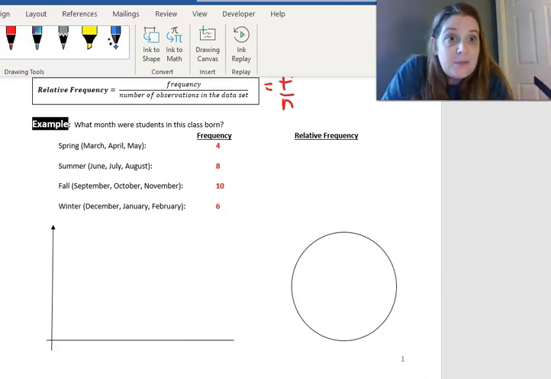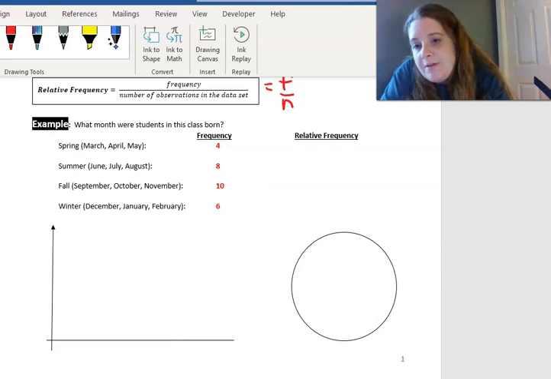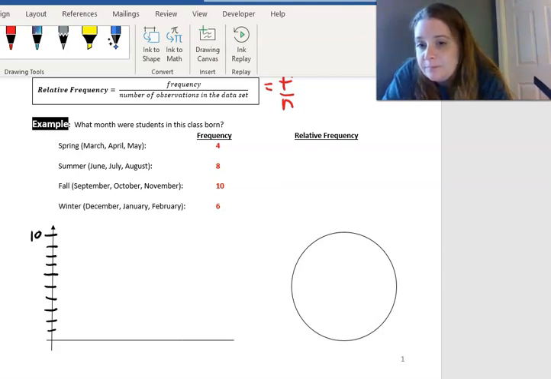to do would be to give myself some scale over here, okay, and I'm never going to break the vertical axis of a bar chart. We're always going to scale it, and it's always going to start with 0. All right, so I'm going to be like, 1, 2, 3, 4, 5, 6, 7, 8, 9, 10. Let's see, here's 8. Here's 6. There's 4. There's 2. Okay, and then I'm going to label this with an F for frequency.